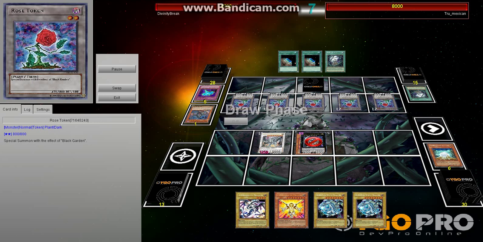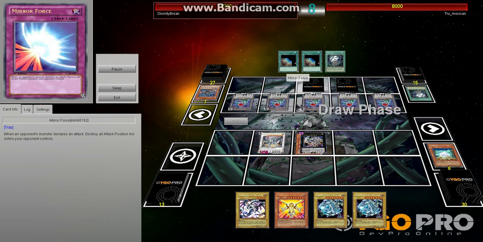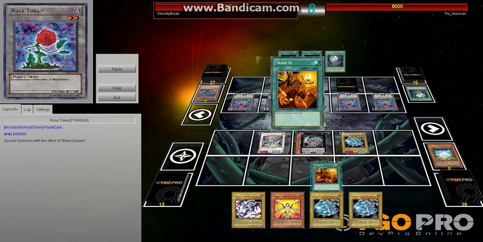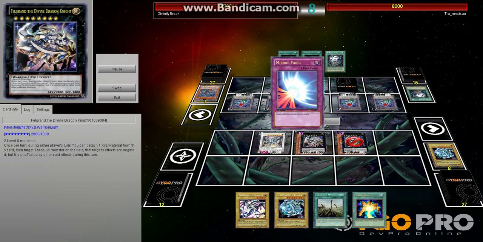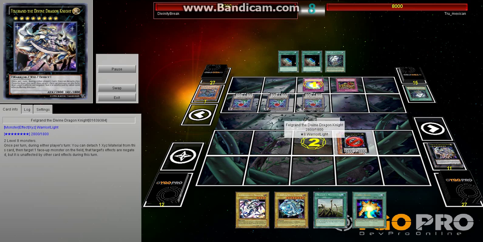And he ends up top decking his rabbit, or his needle, or no, not yet. He's got a needle stealing, which is also really annoying. And I'm just going to go ahead and do a bunch of stuff to get out another Felgrand, and the Felgrand will protect itself. And I'm going to go ahead and run over a bunch of cards. He's going to Mirror Force, so I'm going to pick the other Felgrand as well. And he's going to Needle Stealing. So I only got one Felgrand left, which kind of is annoying.